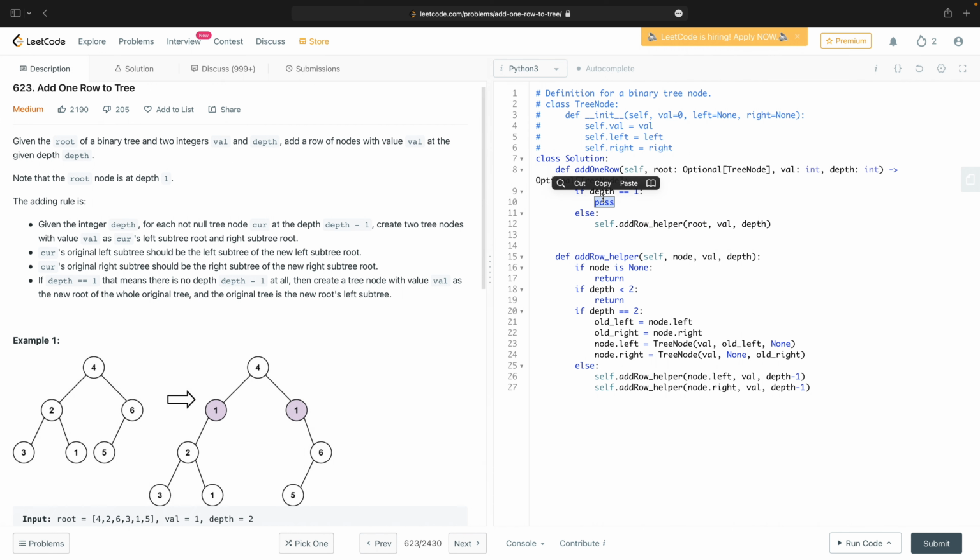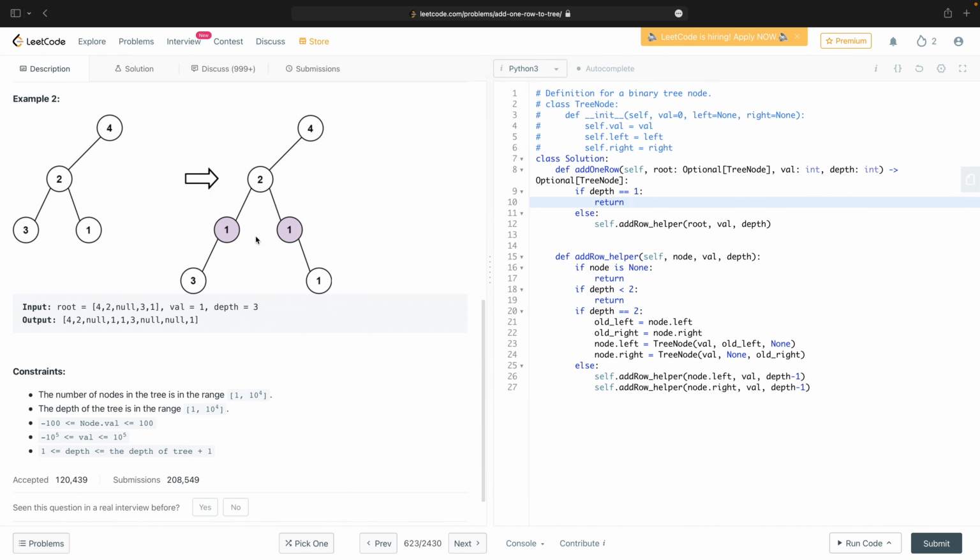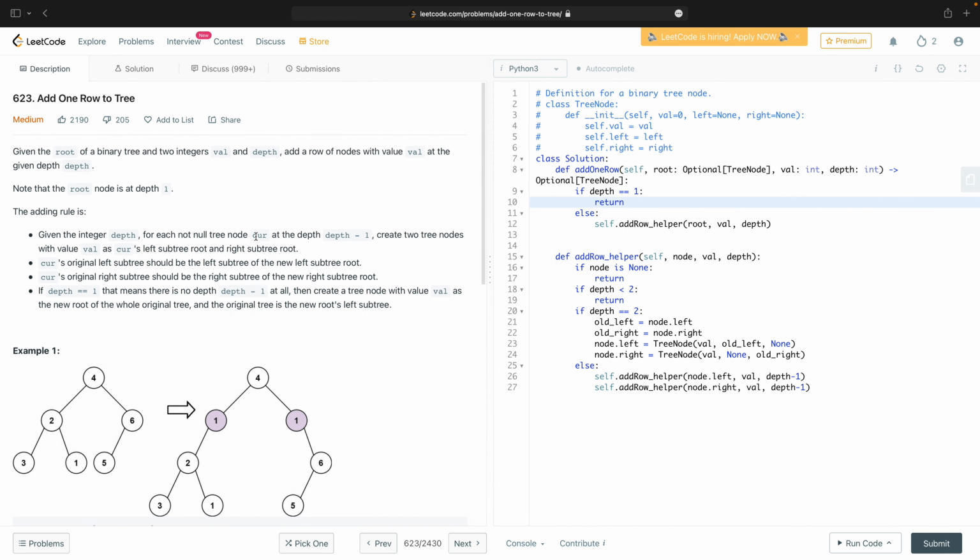So what I want to do is, hang on, am I mutating this tree?